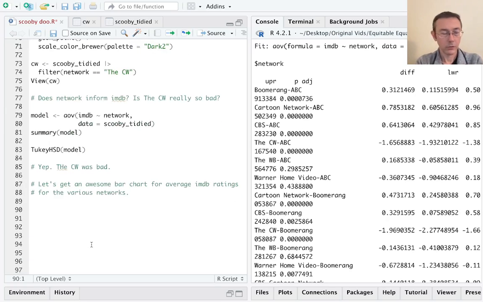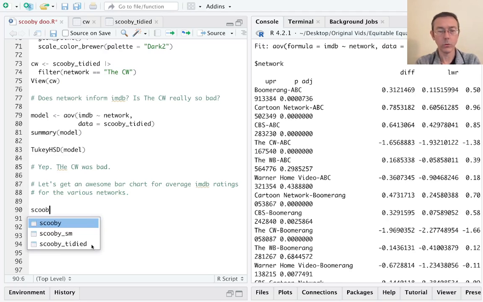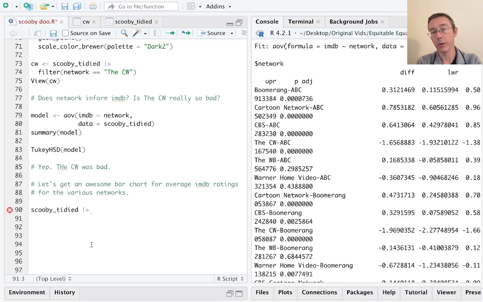Okay, so let's see here. I'm starting with Scooby tidied. I am going to want to get average IMDb ratings for each of the networks first, and then I'm going to want to make a bar chart where the heights of those bars for each of the networks is going to be specifically that mean IMDb rating.